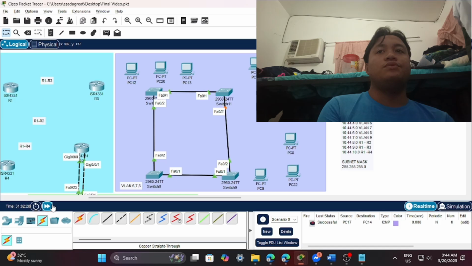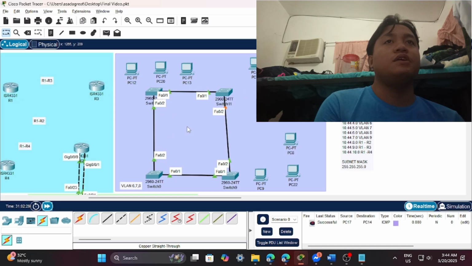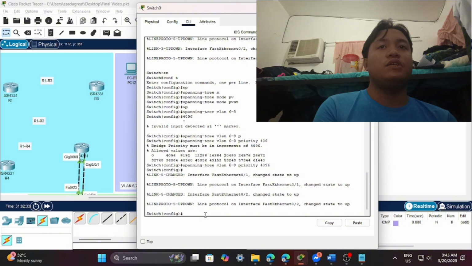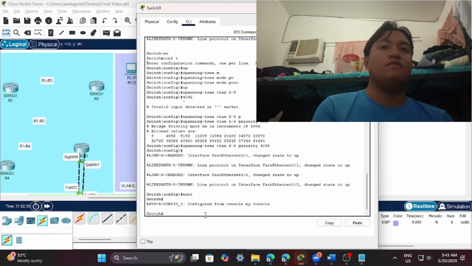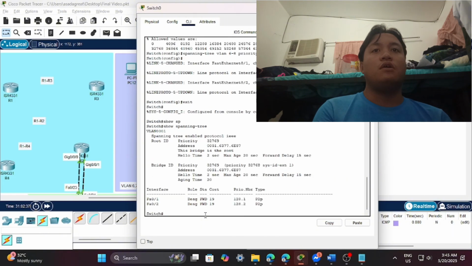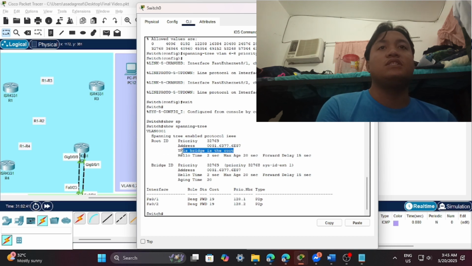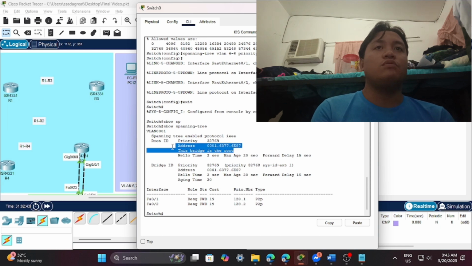As we fast forward this part, you could see the orange indicator, meaning that port is turned off. And if you put show spanning-tree on switch 0, you can see that that switch is the root bridge.